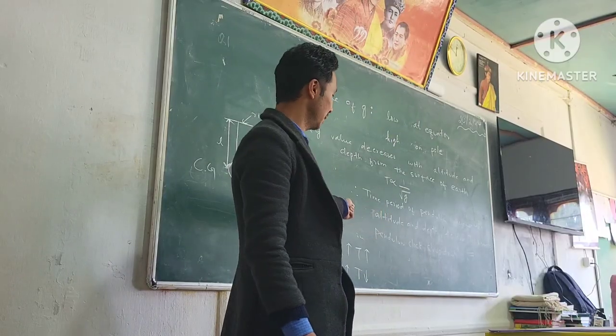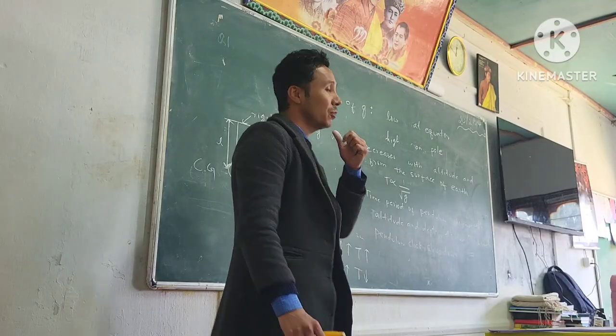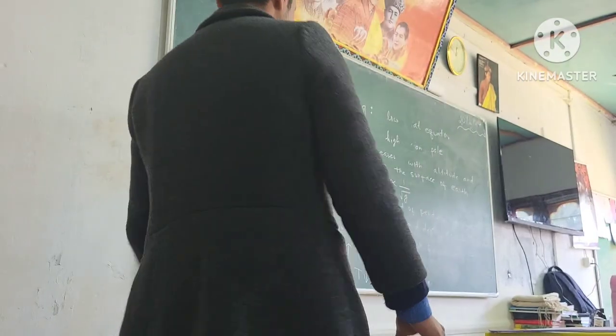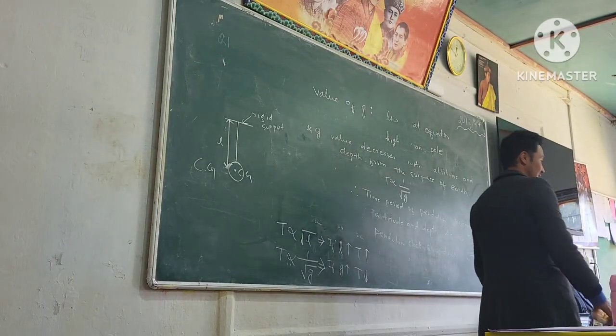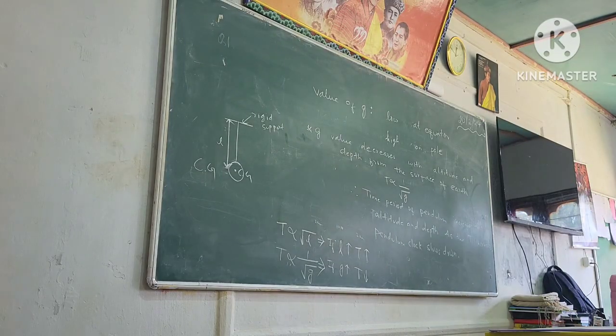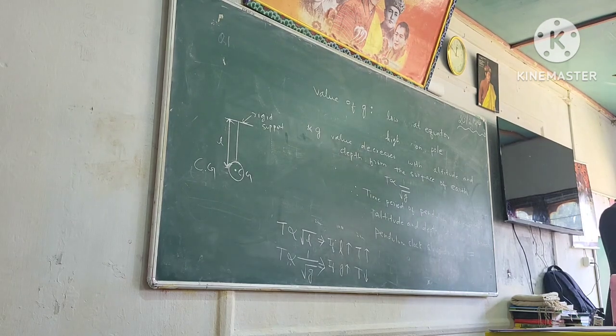Okay, this kind of question might come in the exam. So far we discussed everything related to g. But we also know the time period depends upon the length. So let me ask this question. You are swinging on a swing, sitting on it. If you stand up on the same swing, will the time period change or not? Do you think the time period changed?